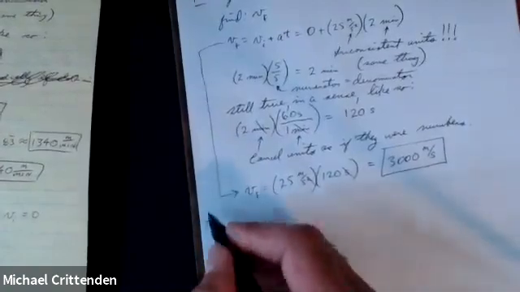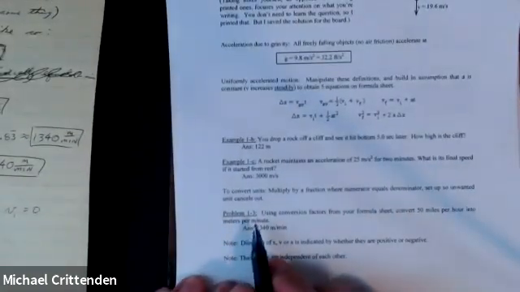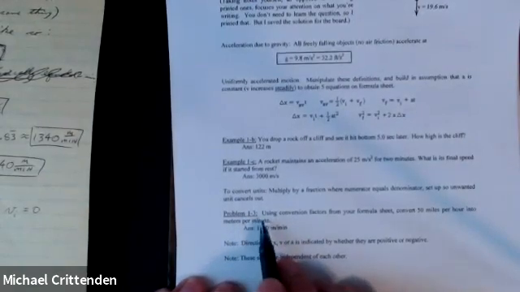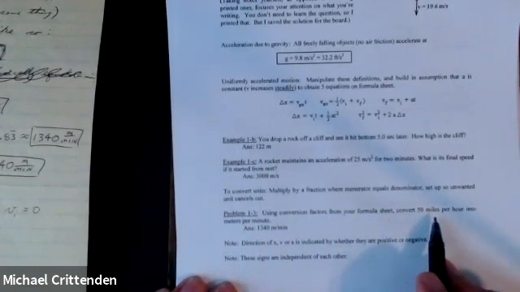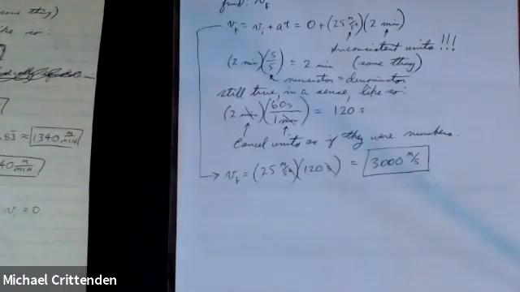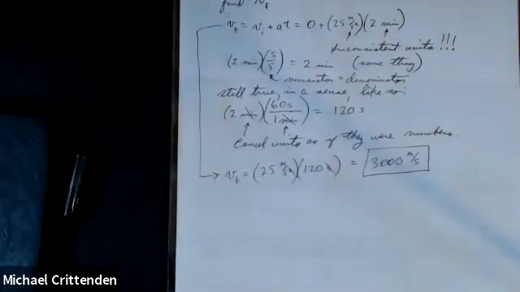Okay, number 3. Again, I'm not sure, I may have renumbered the problems a little differently, but whatever I called it on the version of the notes that you're working from, the question is to convert 50 miles per hour into meters per minute. So maybe I'll just lay this thing there where it's already written out. There's actually more than one way of doing this.